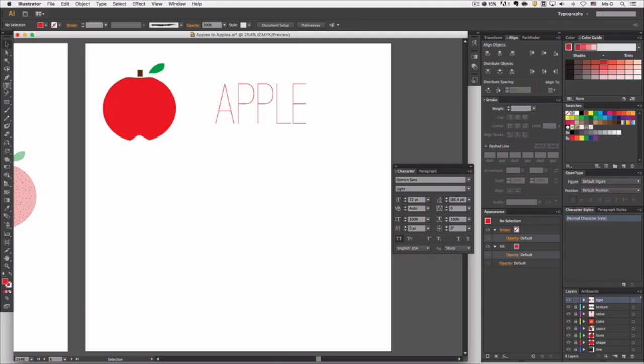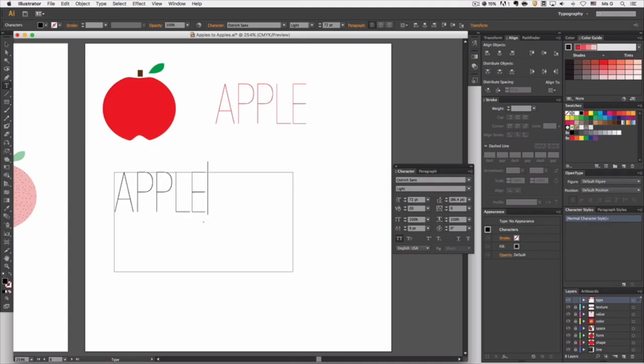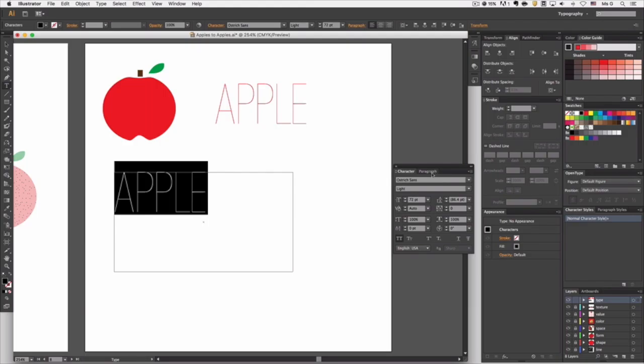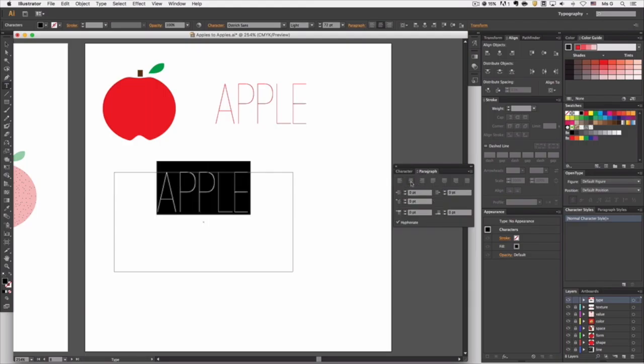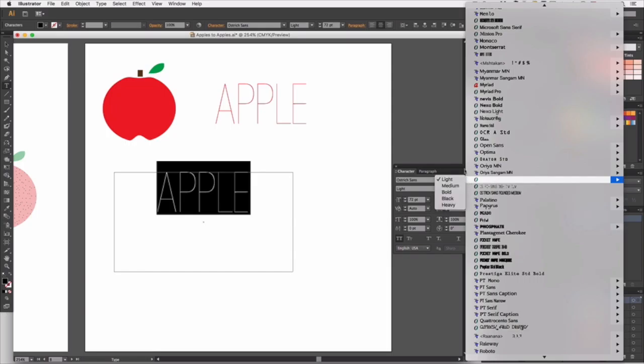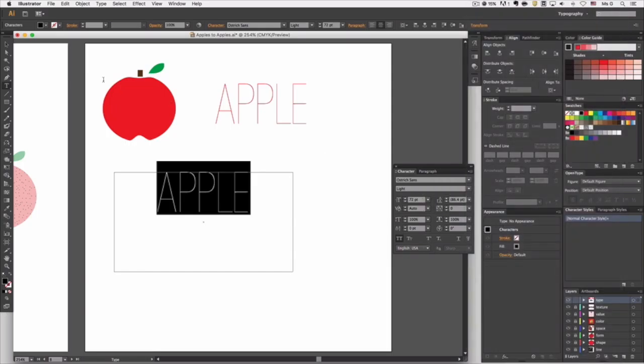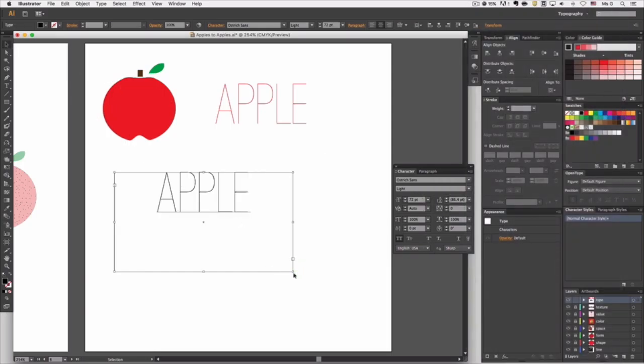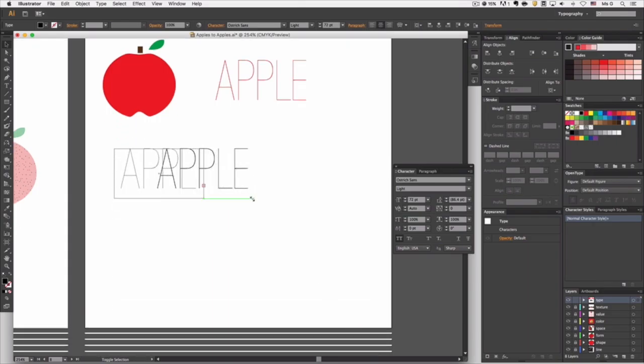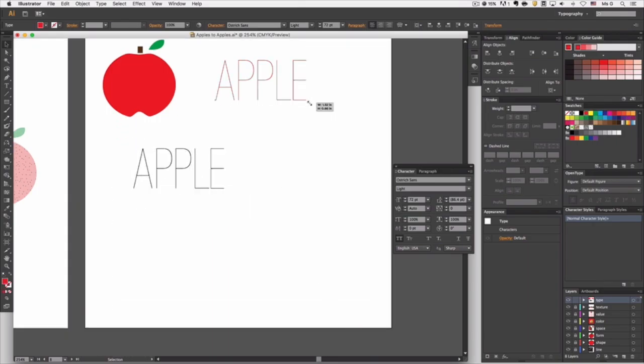So just to start with the type tool, we can select it. We can just click and start typing, or we can actually create a text box and then type. All right. And same with a lot of the other Adobe products. We have the paragraph here, and here we can decide how we want it aligned, and some other paragraph options. But the one you're going to use the most is character, which is setting the specific font, setting the size. And then also if you use the direct selection tool, you can resize your box, or if you didn't do the box, you can resize it by dragging.